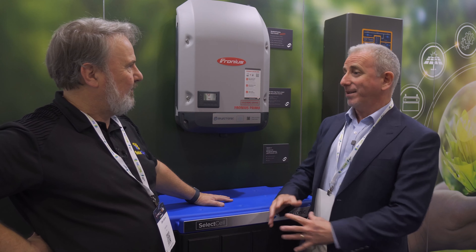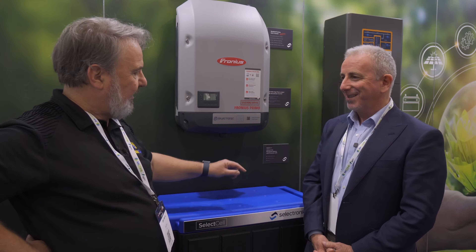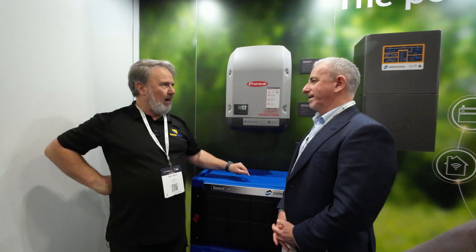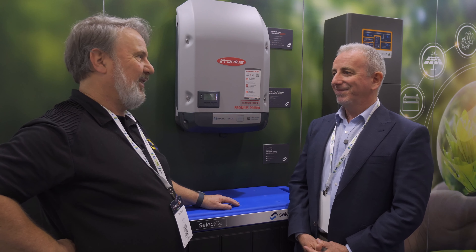There's been a need in the market for this partnership, and we're delivering at 48 volts and 120 volts as well as high voltages with other inverters. Are you saying this will do your 48 volt inverters and your 120 volt inverters? Absolutely — one battery, one solution. From one supplier as well, so we're not going to have any problems with 'oh it's a battery problem' or 'it's an inverter problem' — it's our problem, we'll deal with it. Just put that ticket in and we'll sort it out.